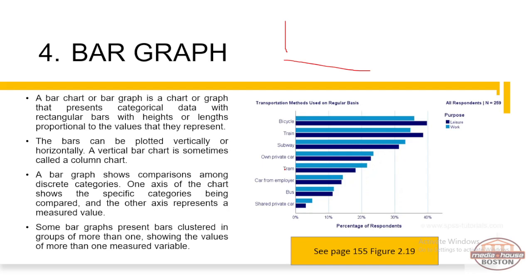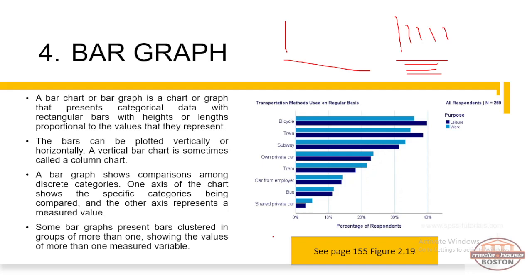It doesn't matter how you plot it, but if you're plotting it horizontally, all your data will be in a horizontal manner. If it's vertical, all your data will be presented in a vertical way. So the y will represent one stream and the x will represent the other stream of your data. A bar graph shows comparison among discrete categories. This is where the values are certain and we know the values. Therefore we can use a bar graph to represent discrete data.